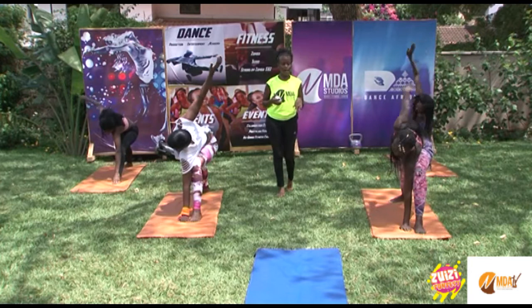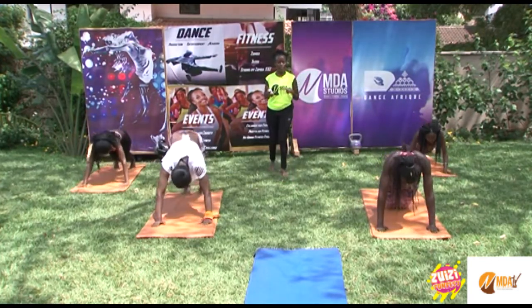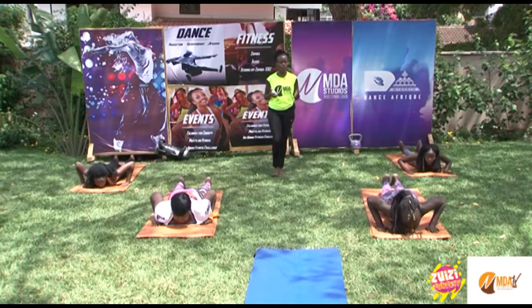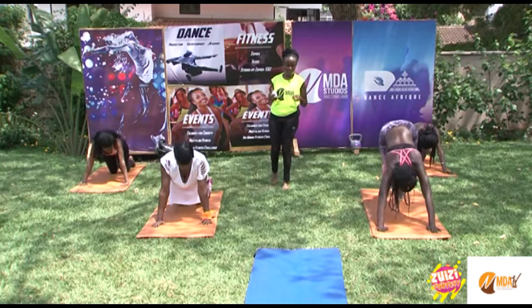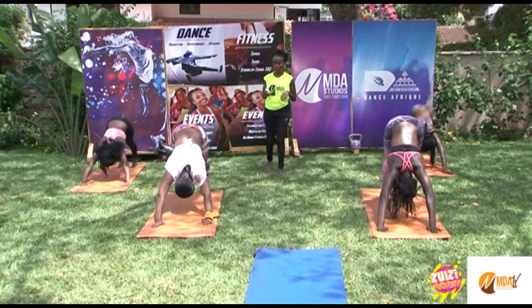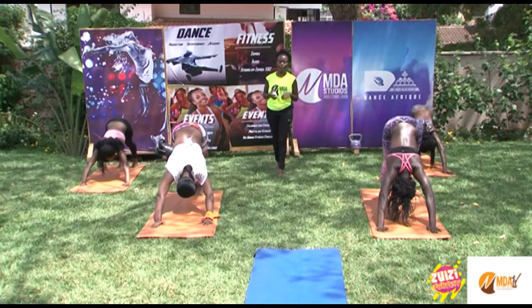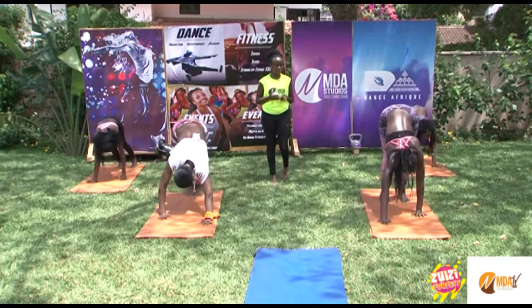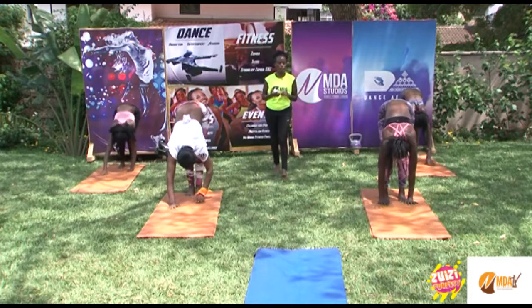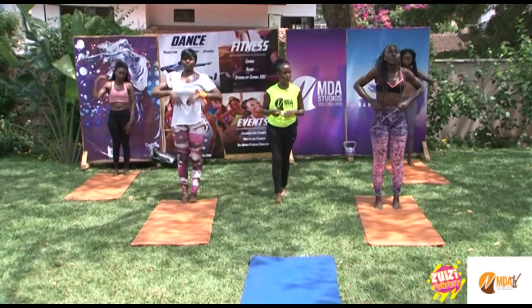Hands down, high push-up. Low push-up, take it down. Upward dog, chest up. Down dog, take it back. Walk your hands back to your feet. Slowly come up to a standing position, reaching your hands all the way up.